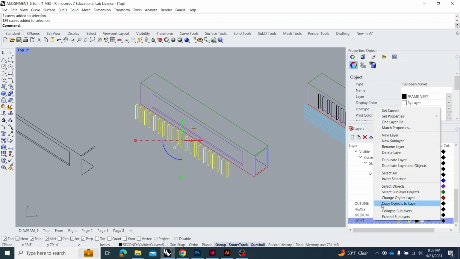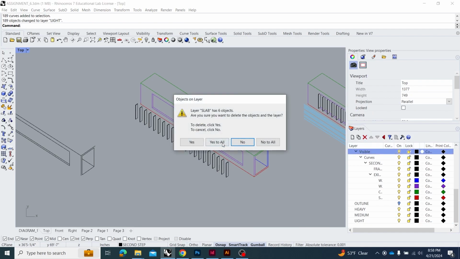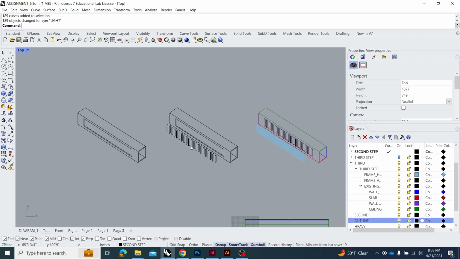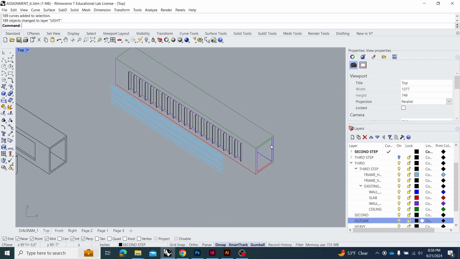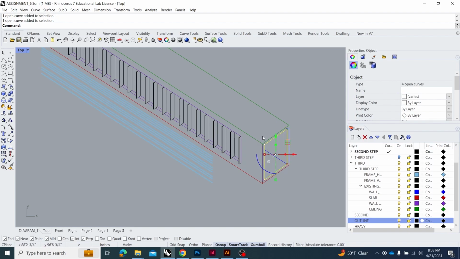Let's actually just move them to the light since they're so tiny. Now we can delete this layer because we have it here in the outline, right? So we're fine there. Here, again, we want to make these the heavy line weights.